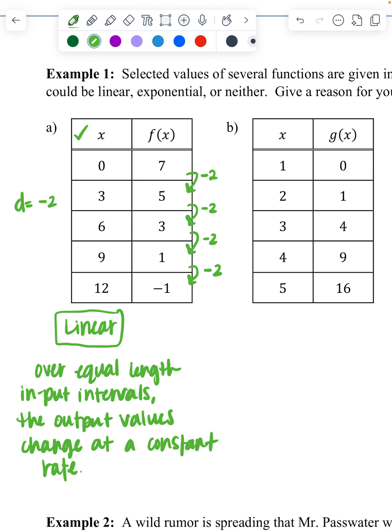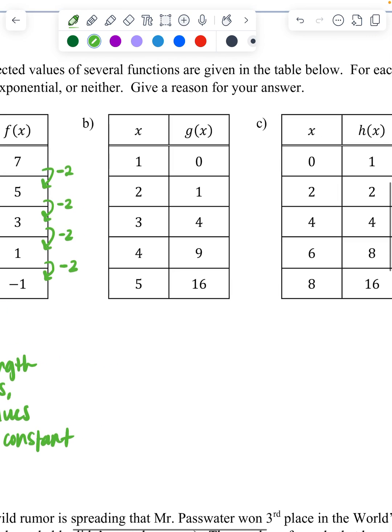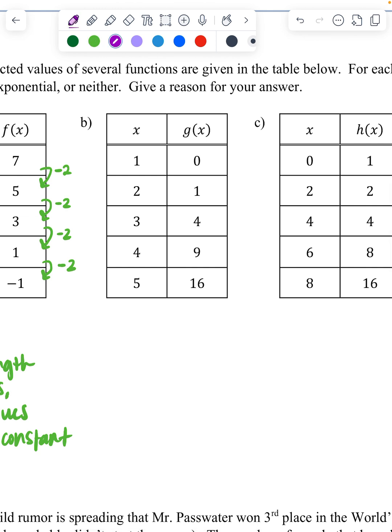So what if we tried part B? So again, the first thing I'm looking for are my x's changing over equal intervals. They sure are. I'm just going to put a check mark. So now I'm looking for, am I either adding or subtracting the same amount? I can quickly see, definitely not adding the same amount. At first I'm adding 1, then I'm adding 3, then I'm adding 5. So it definitely doesn't have a constant rate of change, meaning it's not arithmetic, right?